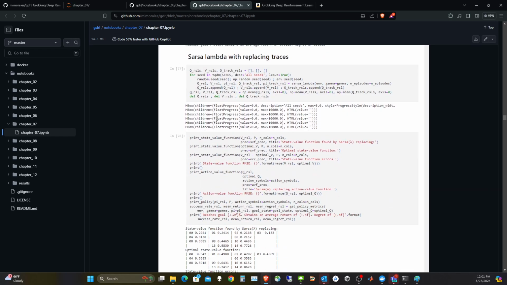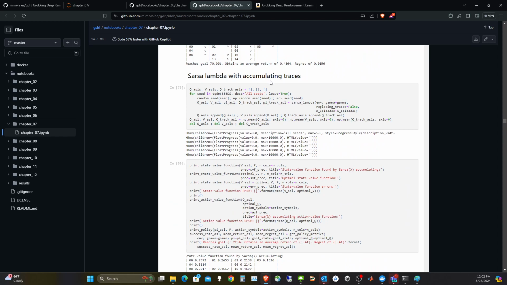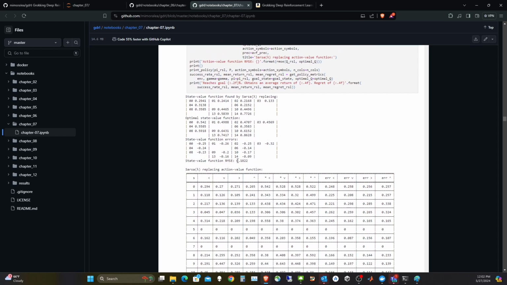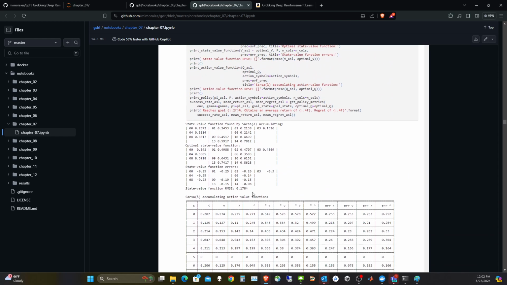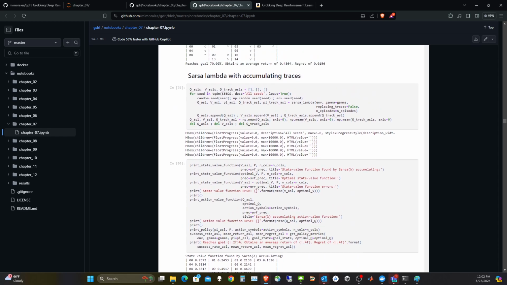And yeah, so it's going to use SARSA lambda with replacing traces. The difference with replacing traces, if you go back to the video, is basically that if you land in a state, you're going to clear the trace matrix in that particular state and clip it by one. That's the replacing variation of the lambda algorithm. The alternative is accumulating traces, which is basically letting it increase without control. So we're going to compare the two alternatives of the lambda. For the value function, the root mean square error is 0.18 and for the Q it is 0.167. So this is 0.17 and 0.16. So it's like the accumulating version of the lambda has a slight improvement over this one.